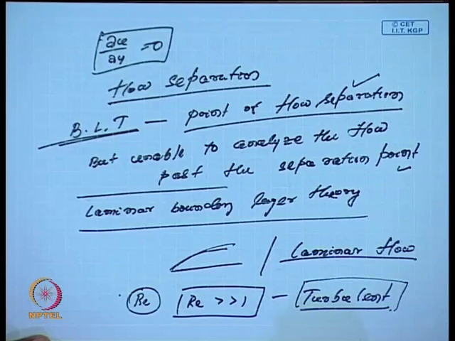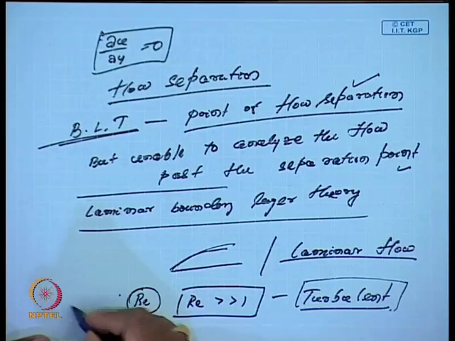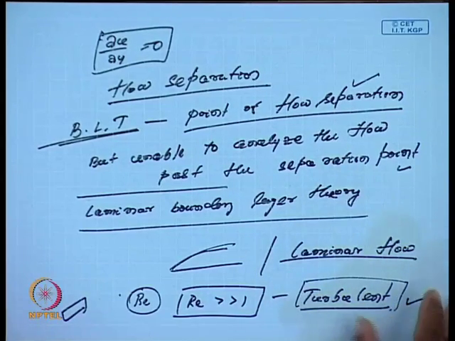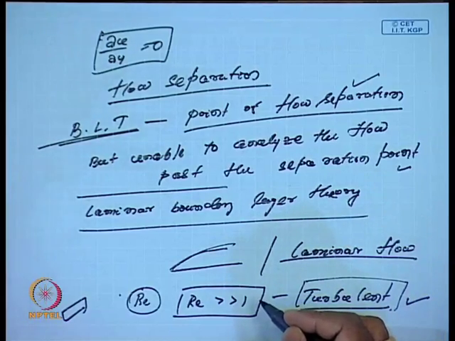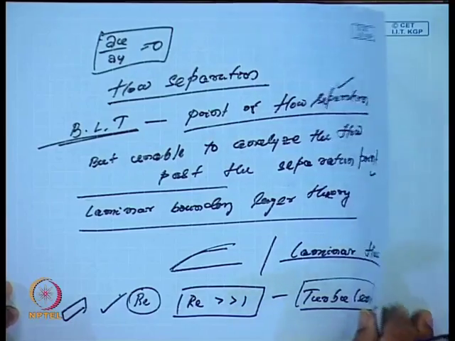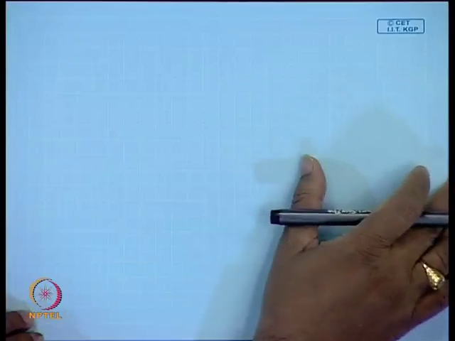There are various types of equations which will be derived again from the Navier-Stokes equation, but we are not going into those details of the theory of turbulent flows. We just stop here with laminar flow boundary layer theory. Turbulent flow theory we will not talk about in this series of lectures in marine hydrodynamics, because that itself leads to a different type of analysis, and we are not going into detail.